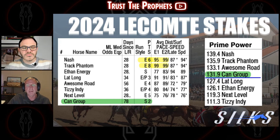It's really interesting to me. I'm wondering what the thoughts are here, and why the horse is here, honestly, because I will tell you, I was at Keeneland for that race on 8 October in the Castle and Key Bourbon Stakes, and I will tell you that that horse Can Group came absolutely flying down the stretch. 12 horses in the race. The horse was 12th. He was way back there. He moved out somewhere around like the 3 to 5 path, then got pushed out even further and was just absolutely motoring down the stretch.